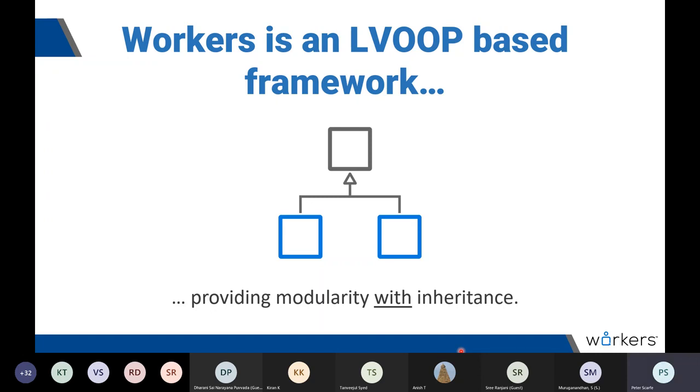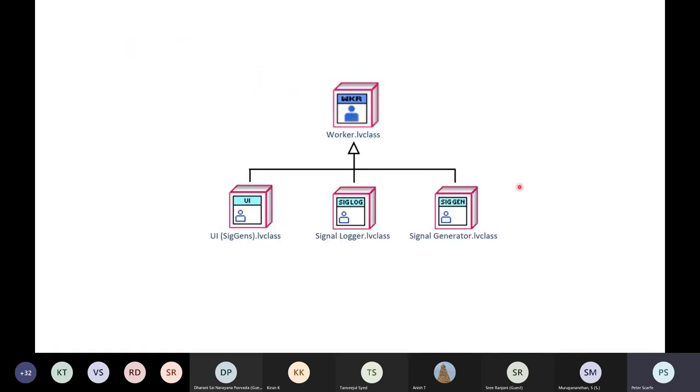And you only need to understand that a worker is much like a library with its own data type. But for those of you that do have object-oriented LabVIEW experience, you can use inheritance to your advantage to develop applications with the framework, and I'll explain this now.